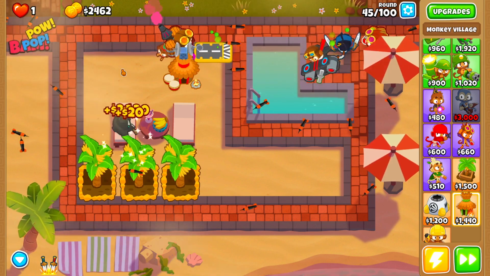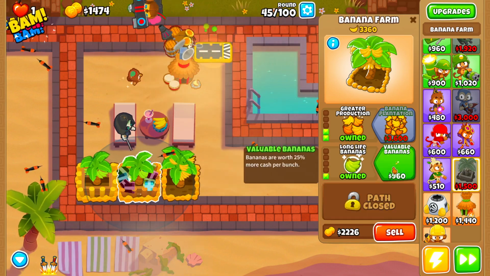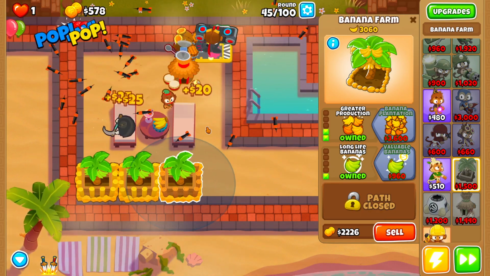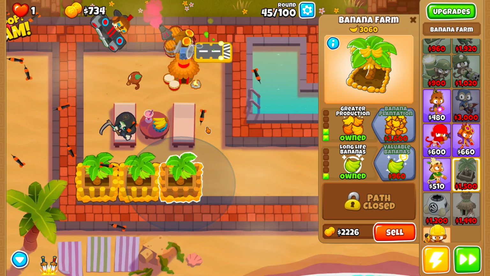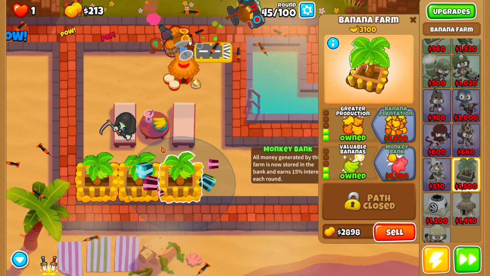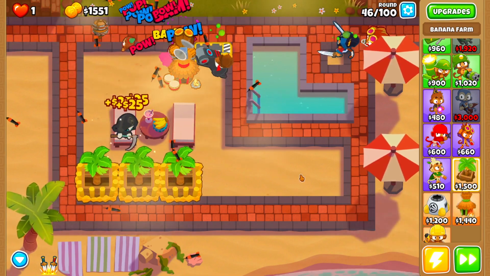And now that we have this, our monkey ace is going to be able to carry us for quite a few rounds. Now, the only thing I'm going to be doing is farming up quite a bit of money, because we do need to have a little bit of a defense set up in order to beat the Impoppable mode.